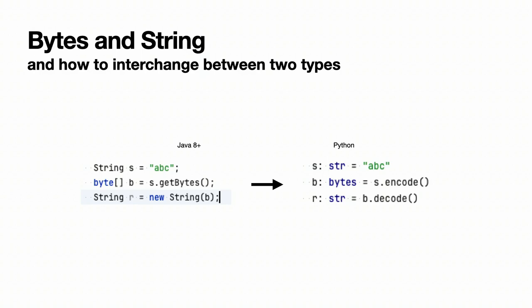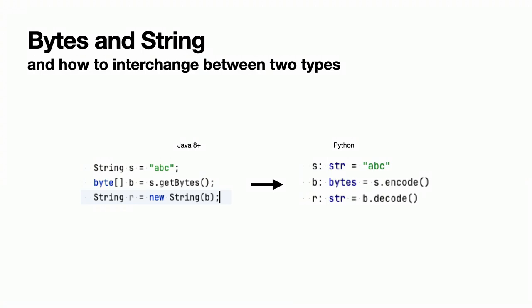But what you see on the left here, you all know how you convert from a string to a byte array, and if you need to go backward, this is also just three lines that you can do in Java. In Python, you use the method encode. This is a method only on the string object, to convert any string into a byte array. The only stupid thing about Python is that the byte array is not represented like in Java, where it's actually a byte with array notation. This one is more like an object, more like a collection of bytes.